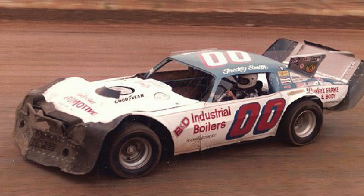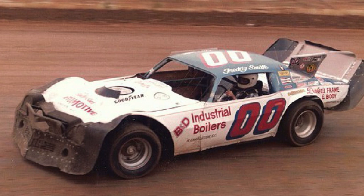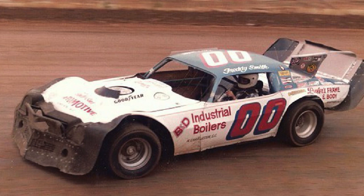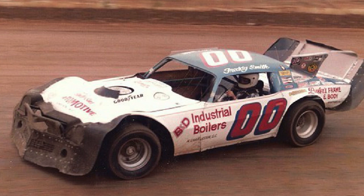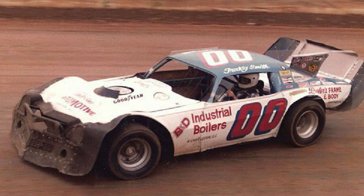Freddy Smith was from High Point, North Carolina, and he drove in the NDRA series, which was the first traveling dirt series, and paid pretty good. Some of the guys that drove in that series made a pretty good living, and it really boosted late model dirt driving. Late model dirt stocks really took off in the late 70s and early 80s because of the NDRA.